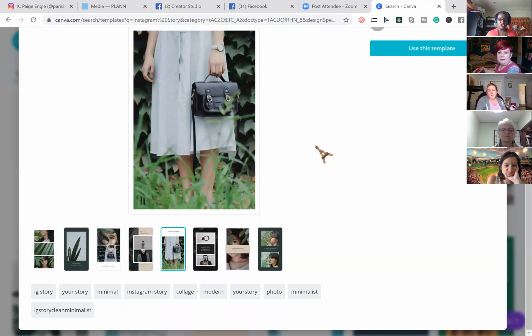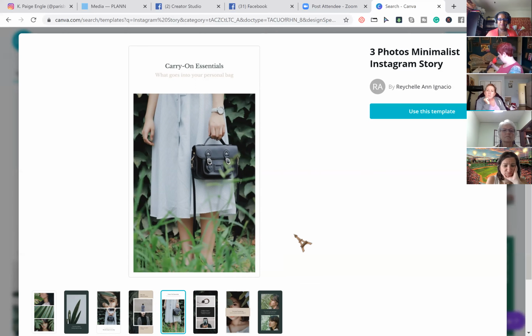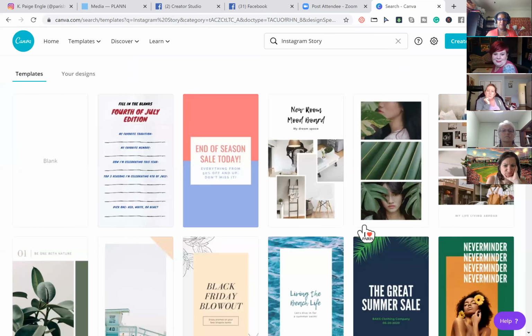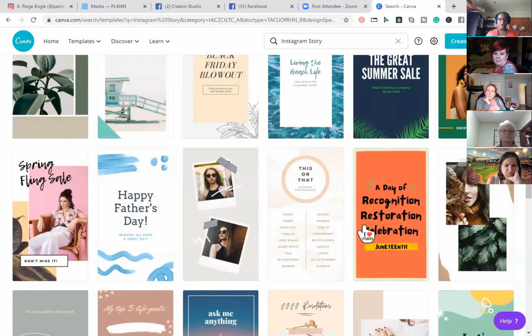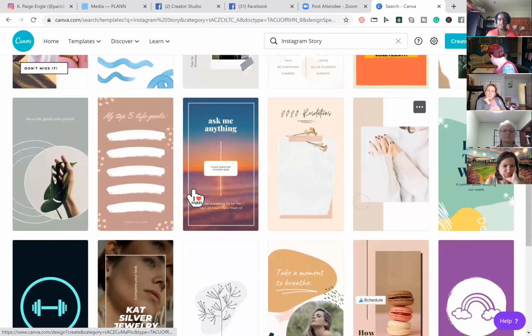So it gives you a nice template to be creative, and you just make it your own, but you don't have to come up with all of this design work. It's all been done for you. And that's just right in Canva. And of course, like I said, you'll want to pick ones that are for your brand.